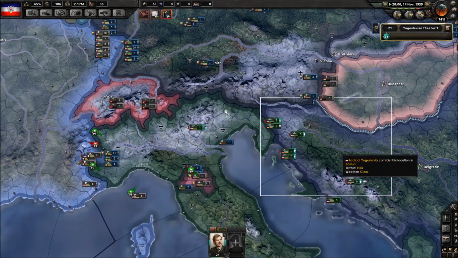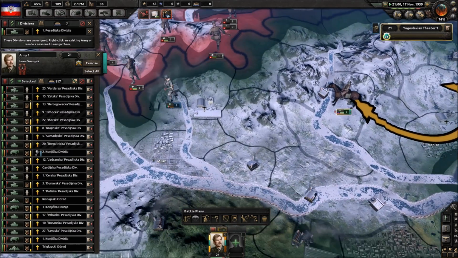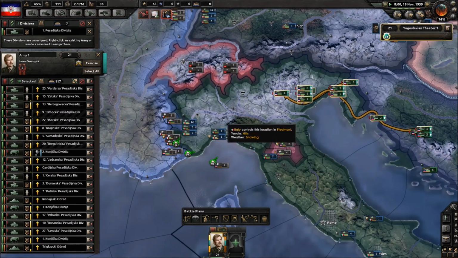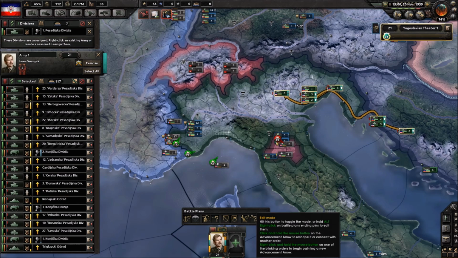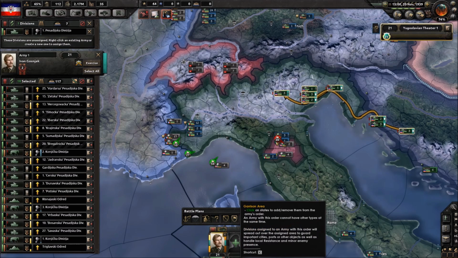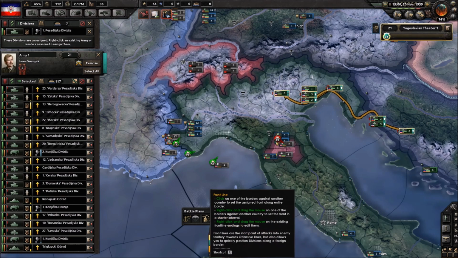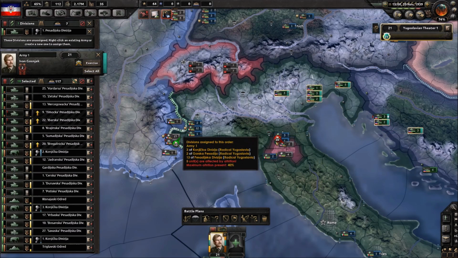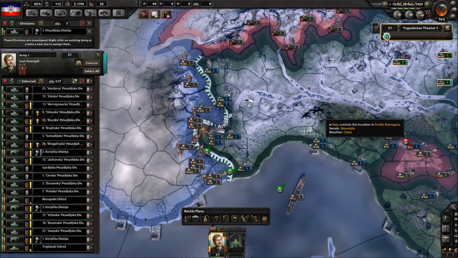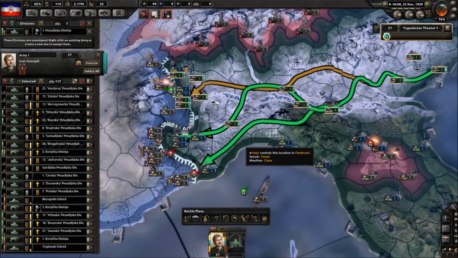Okay, and once we get here, we can go ahead and draw a new front, which I think is going to be on the border with France. We need to start fighting the French. So let's actually pause here quickly. Let's just build a front line for now. Beautiful. Alright, guys, we're getting to the front.